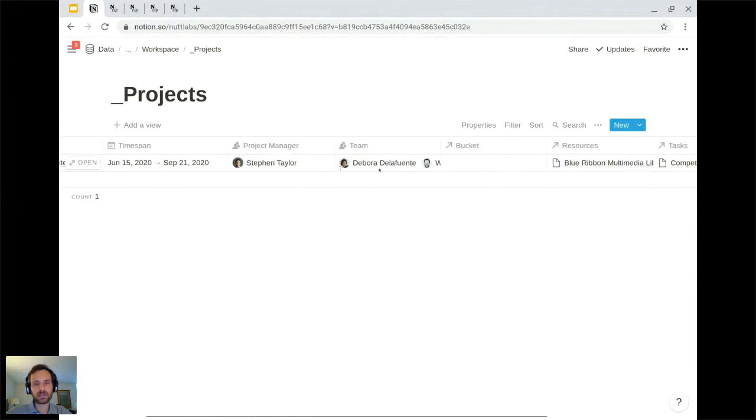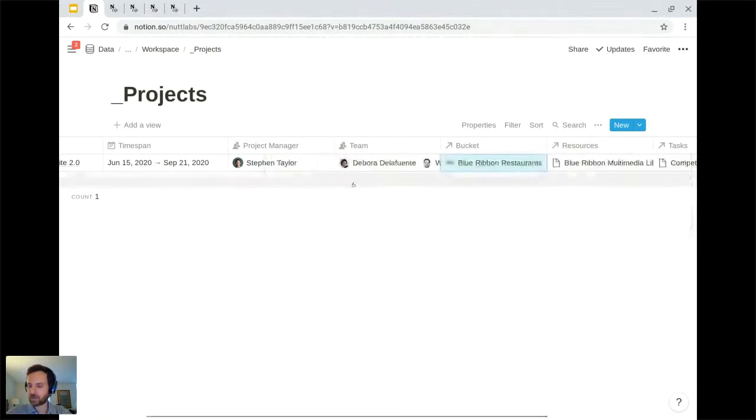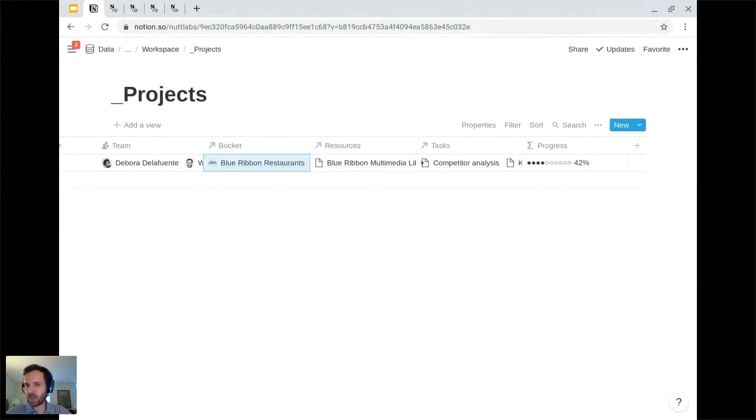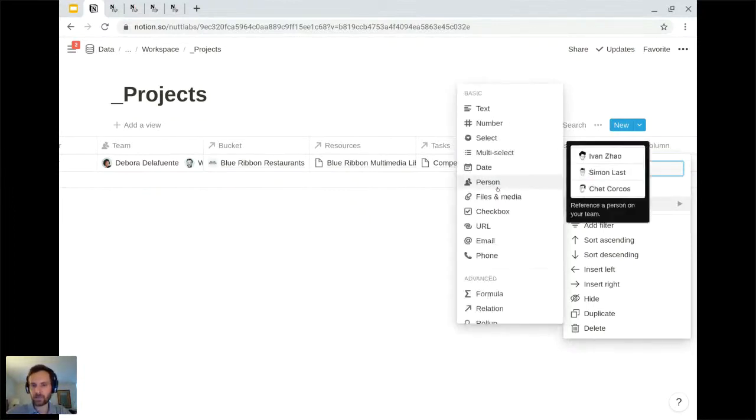So we're also going to want to relate this project to its proper bucket, which is going to be Sweet Green Restaurants. So remember, I also had that meetings and events database, and that was just going to be used as an example of kind of all of the other information that you might associate with your project. So because we're going to use that, we want to add another relation property for meetings and events. And you would do this for contacts, you would do it for organizations, any of the other master databases that you want to tie into your projects, you would create a relation property for.